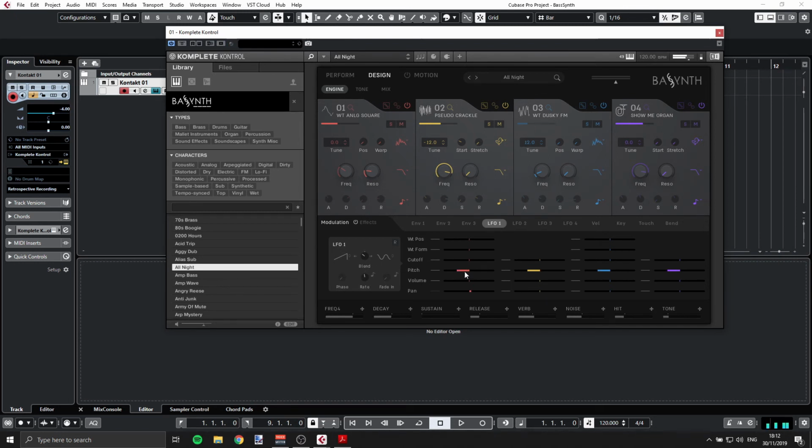And you can see that when I'm moving that pitch thing here, the LFO, the amount of effect, then they all go together. So if you don't want to do that, you can just click here, the unlink just appears here, and that's it. Now I'm just controlling the first engine. And same here for the cutoff.